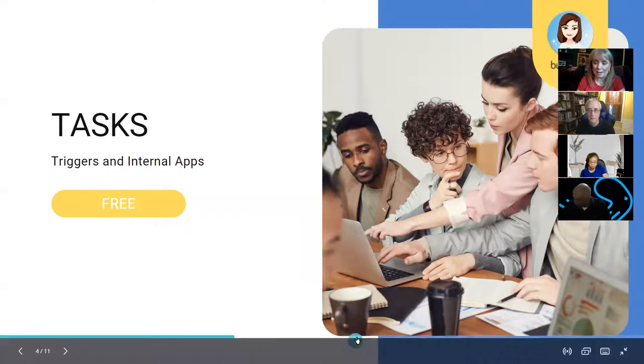Now, let me take a look at your eyeballs a minute, because this is important. If you set up a workflow and it's got a trigger, free, and it's got a native app, free, but then it's got action, action, action, action, action, and all of those actions are items that cost one task, it's very real possibility that inside of that one workflow, you can have several tasks that you're being charged for.